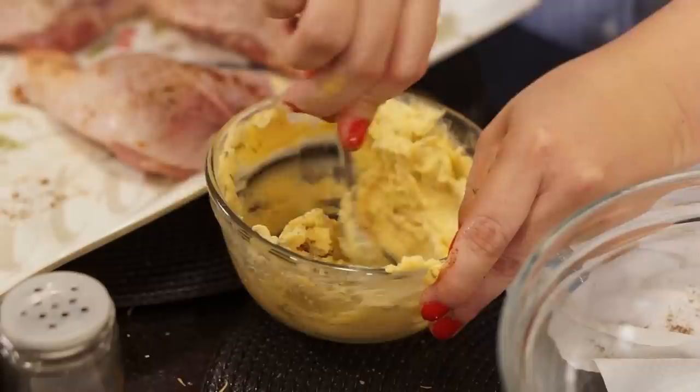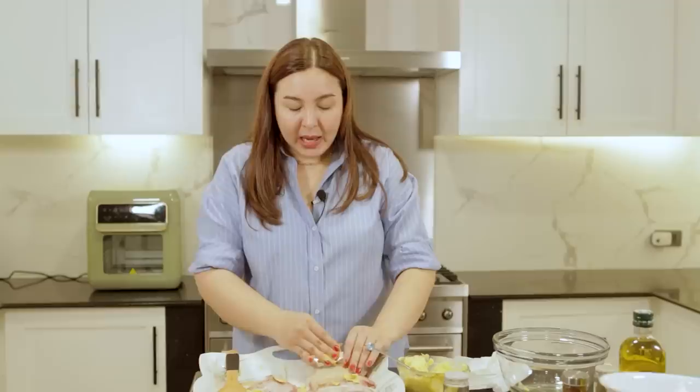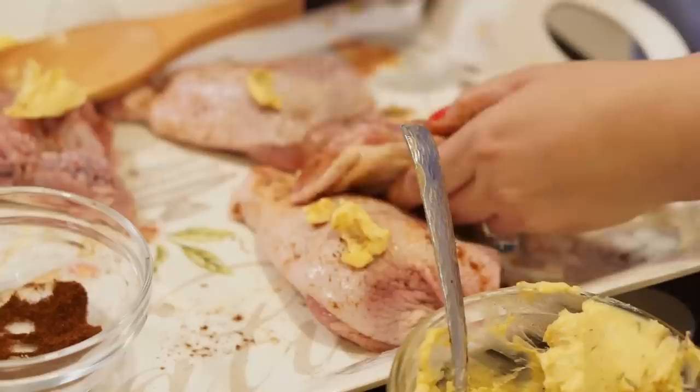Since I've mixed the butter really well, I'm going to put it here. Now we're going to rub it. But what I want to do is take it to the next level. I'm going to open the skin without breaking it, and put some herb butter there. Then rub the butter all over. So when you cook it, it will be very buttery. And then you can open it every so often.